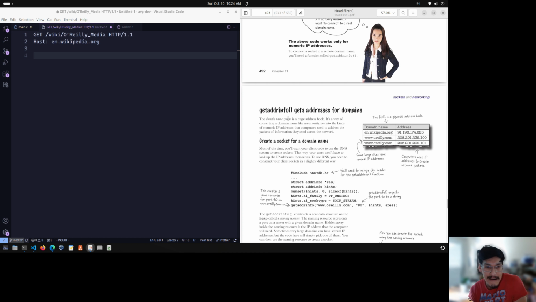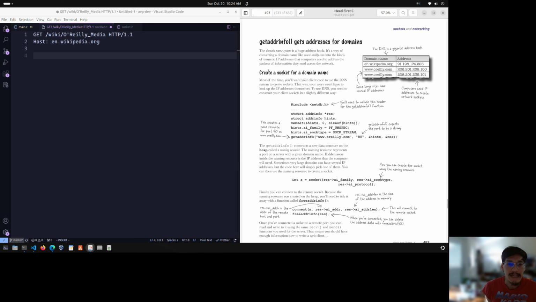So getaddrinfo gets addresses for domains. The domain name system, DNS, is a huge address book. It's a way of converting a domain name like www.oreilly.com into the kinds of numeric IP addresses that computers need to address the packets of information they send across the network. Most of the time, you'll want your client code to use DNS to create sockets, so your users won't have to look up the IP addresses themselves.